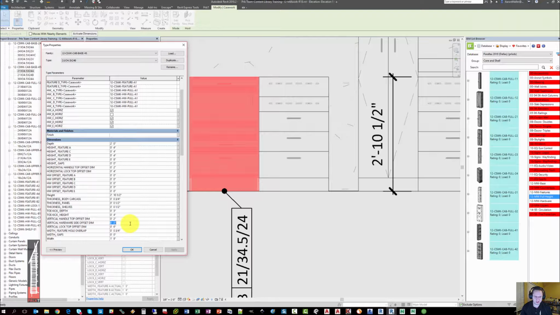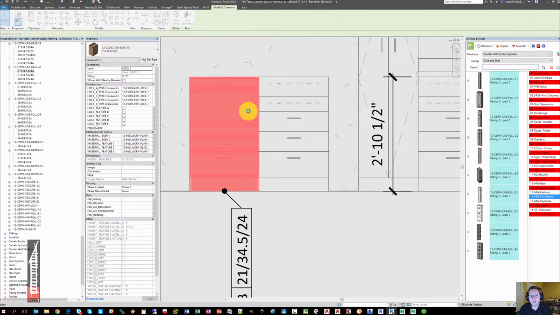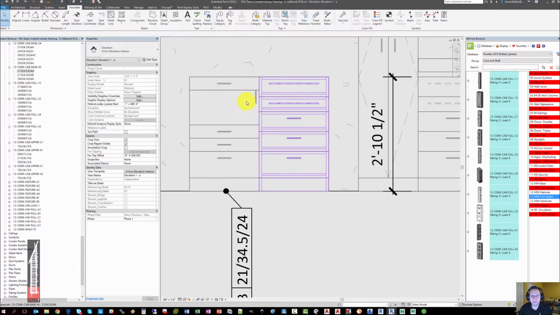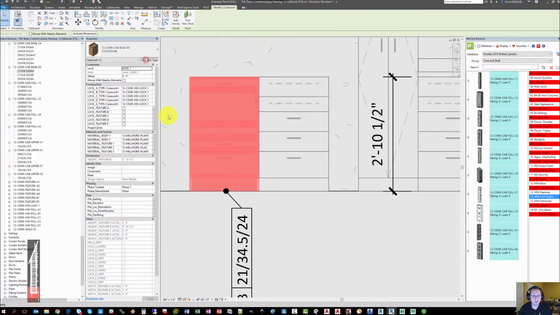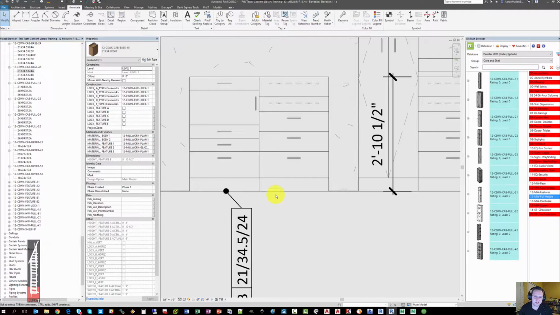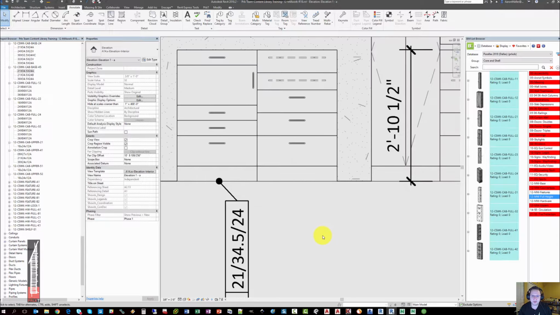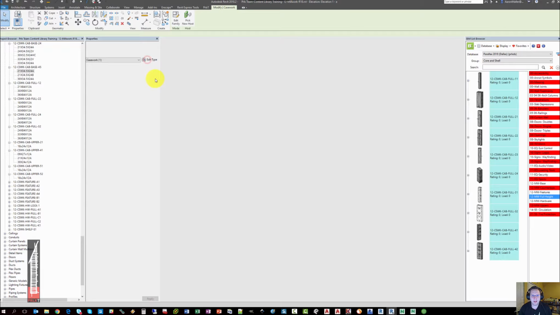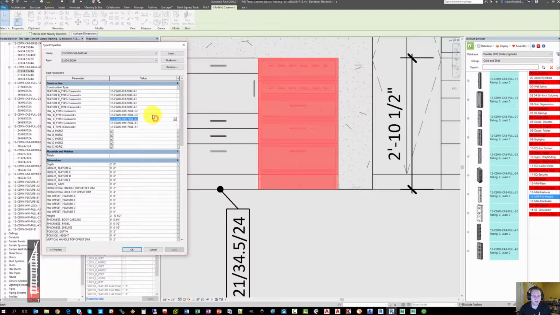So if we change the vertical hardware side offset dimension to 1 inch, you'll see that the handle moves closer to the perimeter. Obviously, this handle also needs to move further down, so we can now say vertical handle top offset dimension and make it 4 inches. These values will need to be adjusted based on the different sizes that you pick for all of the different units that you have. In this case, I'm going to put the hardware back on pole A1 so that everything looks the same. If you also want to change the feature type, you can, for instance, change them all to A2, and then you'll see that they will become the raised panels that we saw in the user guide.